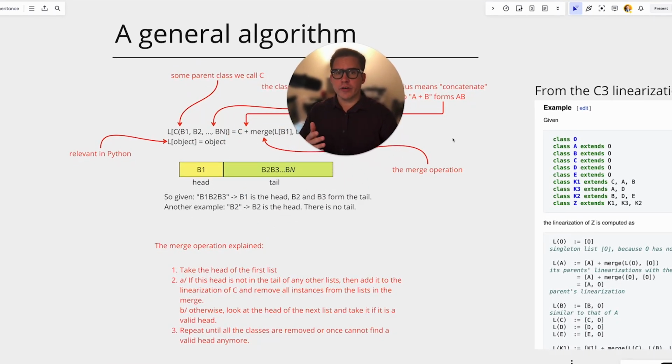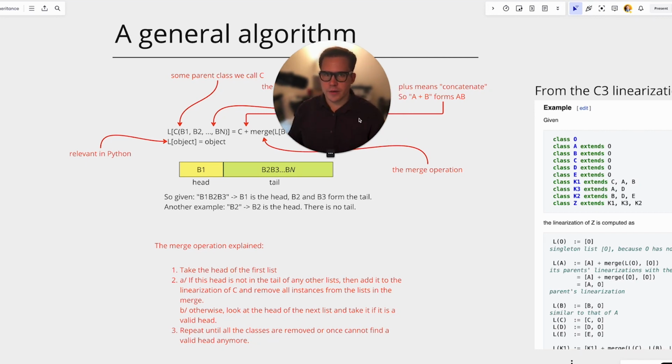And once we have the linearization, then we understand exactly how the class is laid out, if you will. So the equivalent example in Solidity is if each class you inherit from takes, say, one storage slot, at the end of the day, you want to know the linearization so that you know in which order these storage slots will appear in your final, most base contract, like C, okay? So that's just one simple example. The other ones were the functions we talked about, which function exactly is called. Well, you need to know the linearization to do that. So linearization is the goal for this class, called C here, okay?